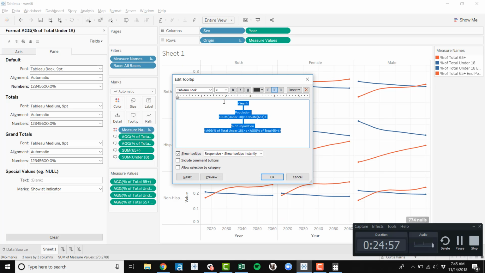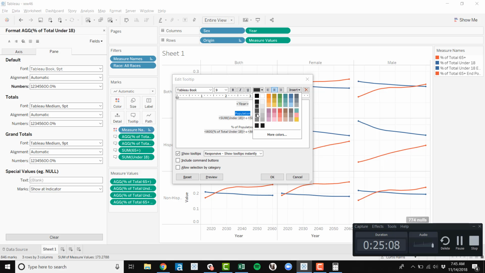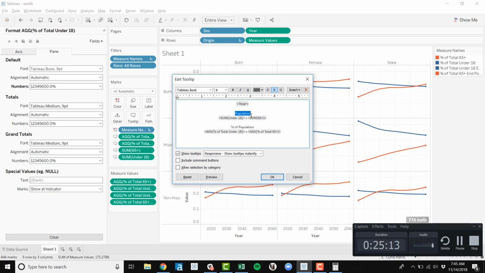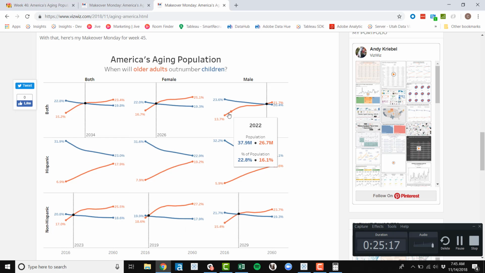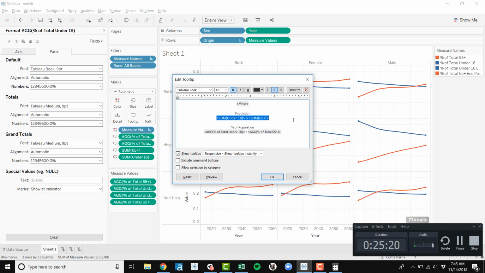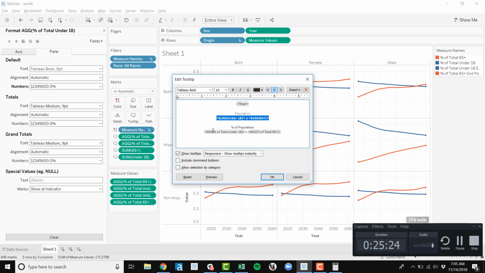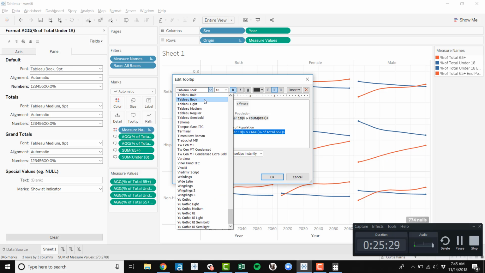So here I'm going to move everything down to 9. Let's bring our year up. Let's make this a lighter color. Let's make this larger. And probably looks to be bold. It's hard to match the tooltips.